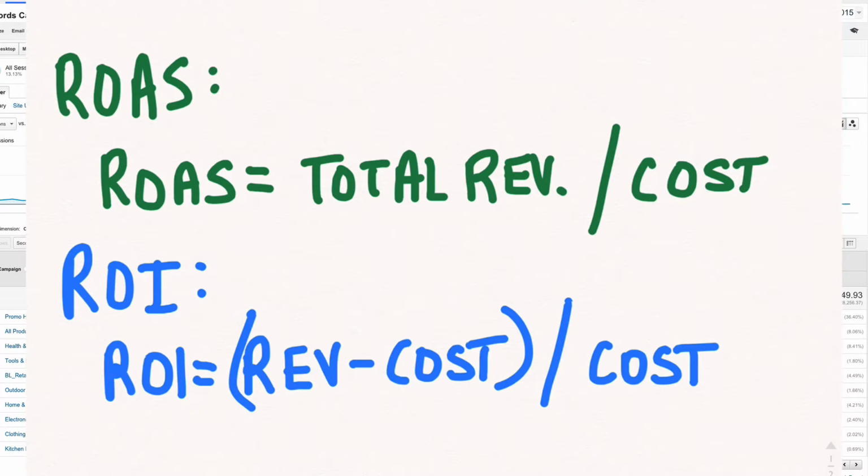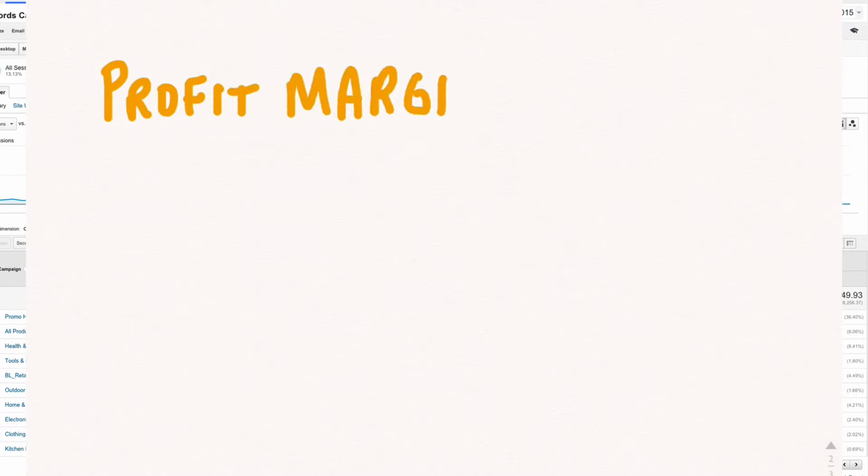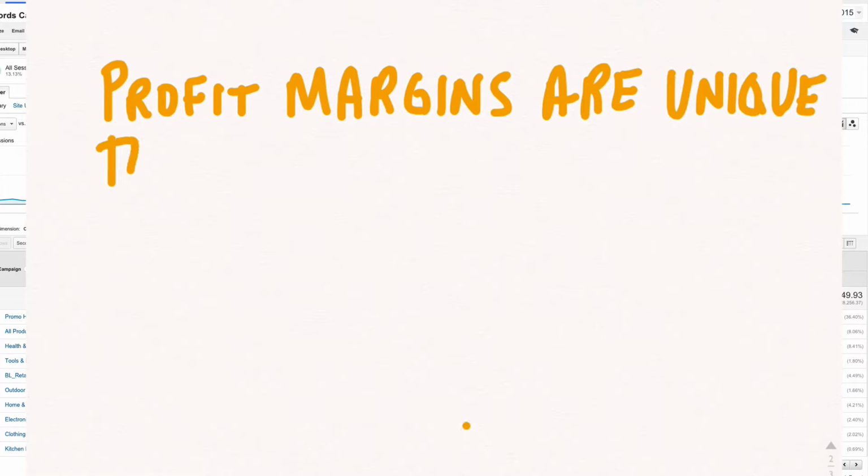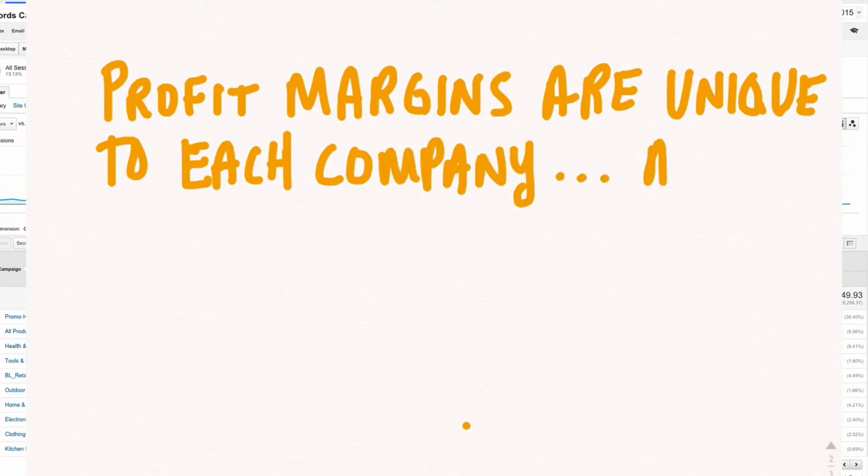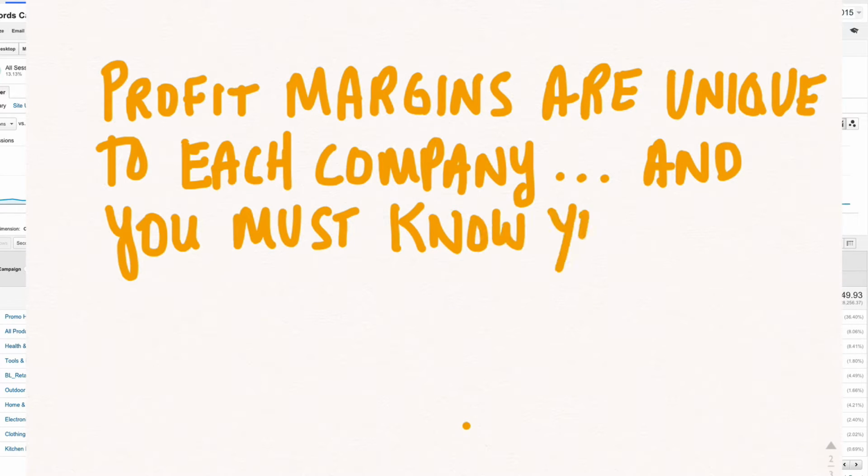Now, most companies will be able to give you a sense of their profit margins, and this video is not geared towards how to determine your profit margins. That's a very complex thing. What elements do you take into account? Do you take into account the lighting bill, or do you not take that into account when determining your profit margin per dollar? But most companies should have a sense of what their profit margins are when looking at the total revenue.